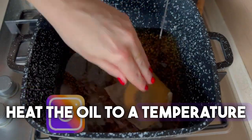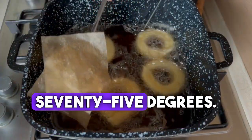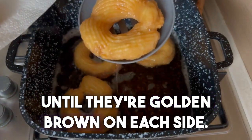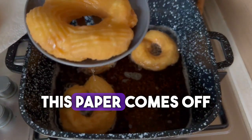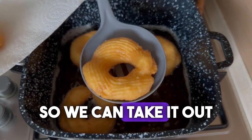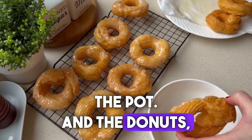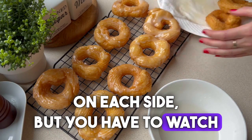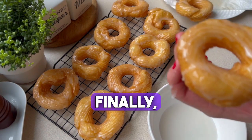Heat the oil to a temperature of around 175 degrees. Fry them for a few minutes until they're golden brown on each side. This paper comes off after a minute, so we can take it out of the pot. And the donuts, I think, are about 4 minutes on each side, but you have to watch how they brown for you. Finally, we frost them.